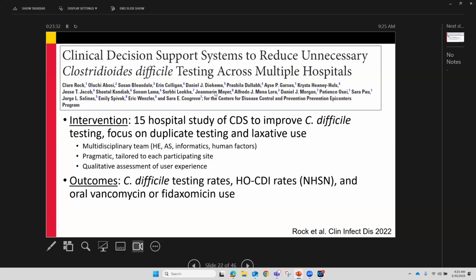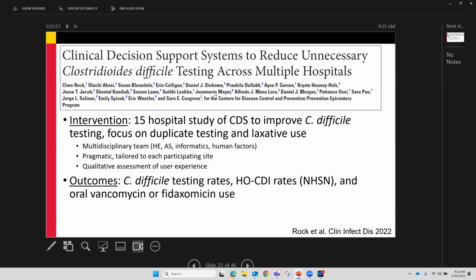All right, so moving on to C. diff, this is the other, I think, most common kind of low-hanging fruit. And a lot of places have already done this, and it's a very laboratory-based approach. But it's the idea that C. diff is often colonized in people. And so there's a lot of people who have a positive test without disease. And there's a lot of this same problem with urine, right? That a lot of people are colonized who don't have a disease.